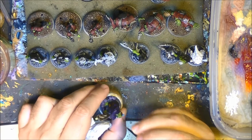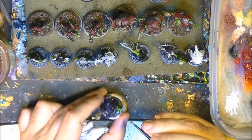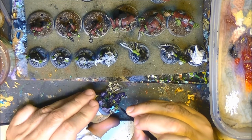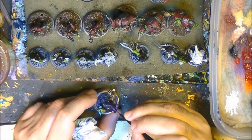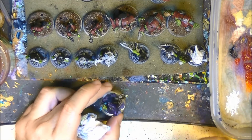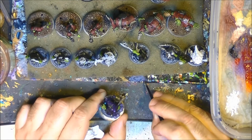We are going to start doing some additional accents, okay? And it's up to the taste of everybody how evident you want the purple to be. I like to do it here to frame the hood. Okay, I like to frame the face and the hood. And then, for example, you can add it here. Okay, and then with Shadows Purple with Smooth. I always like to do a little bit of white blending or blending dial in the miniature. I think it's easier and you can have very nice results and nice transitions.